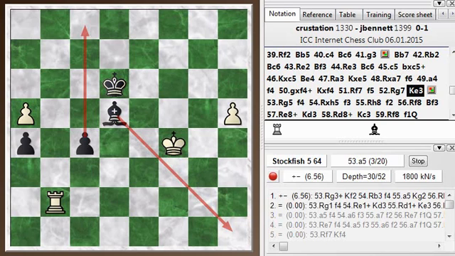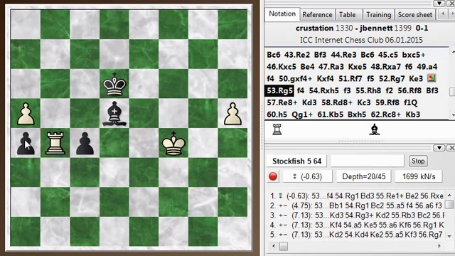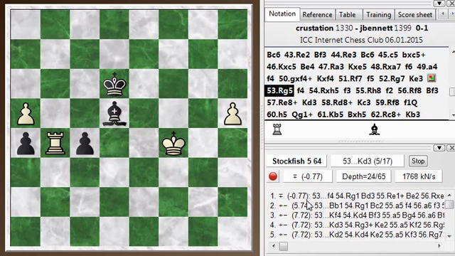So black at this point, he's still winning, but he has to play very carefully, and there's only one move that maintains the winning edge here, which is rook g3. He's got to harass my king and activate his rook and make sure that my pawn doesn't queen. So he plays this move, rook to g5, hitting the pawn, and now black has the advantage. Look at the evaluation shift change there.